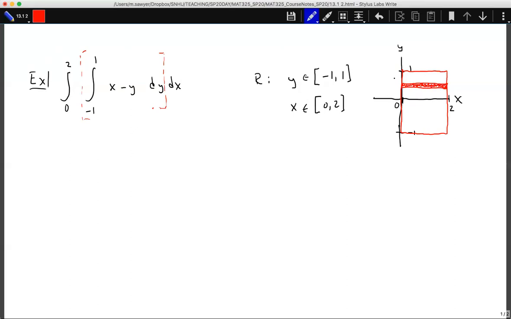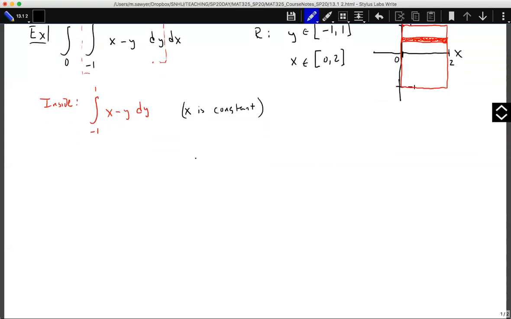with respect to y. So as we solve this integral, we can think about it as the inside function first. If we look at the inside, we're looking at the integral from -1 to 1 of x minus y with respect to y. And just like with derivatives, here x is a constant because it is not with respect to y, so we treat x just as the number 3, rather. And so when we integrate this, we get xy minus 1/2 y squared, evaluated from -1 to 1 using the fundamental theorem of calculus.